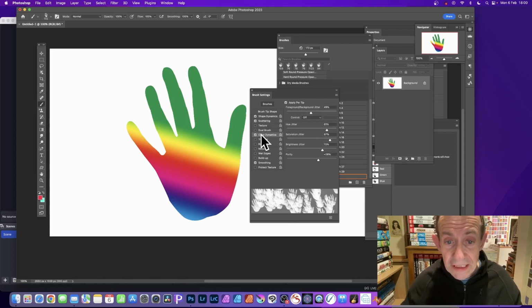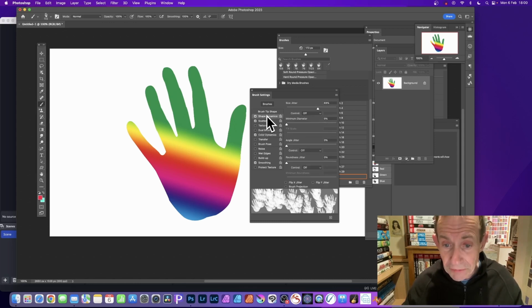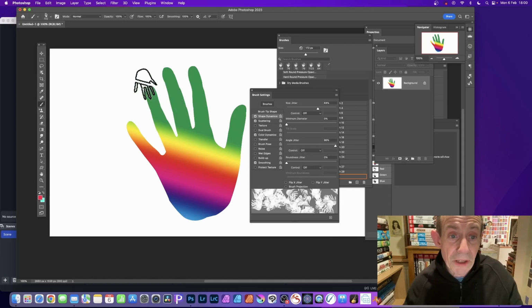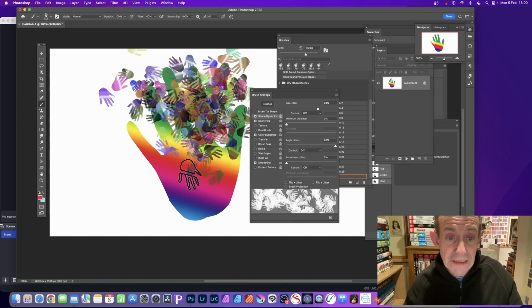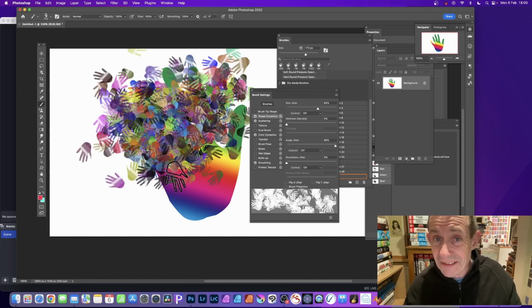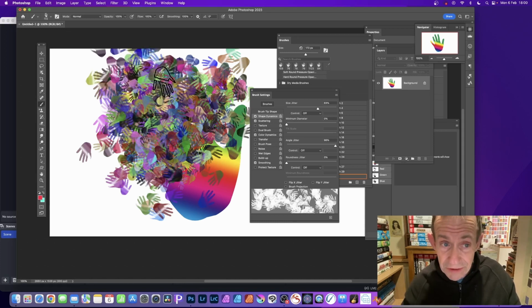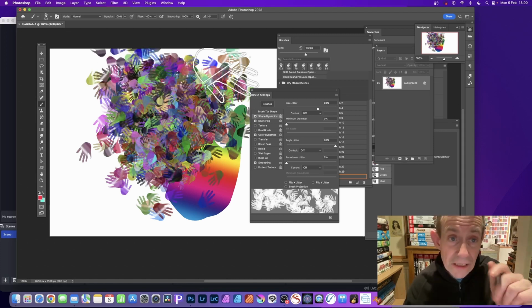Also you can go down here and color dynamics and go for saturation, hue and jitter, and so on. You can also, if you wish, add some rotation just by going to shape dynamics and angle jitter so it rotates, and then simply apply your brush stroke, and there it is. You've got a lovely hand design or any shape very quickly via custom shapes and turning them into brushes.